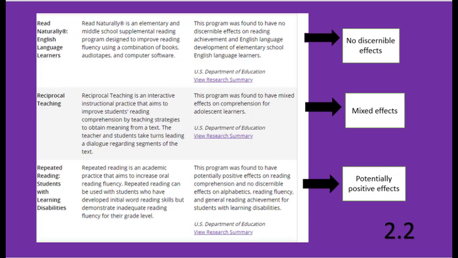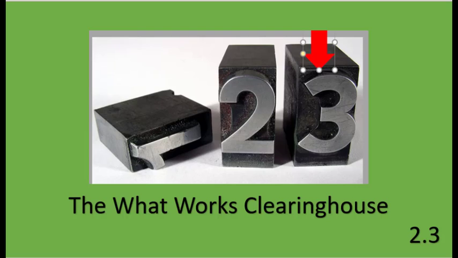Repeated reading has potentially positive effects. No effects were observed on alphabetics, reading fluency, or general reading achievement through this approach. It means I might use it as a way to bolster comprehension, but I would consider other practices as a form of individualized instruction to meet needs in the area of fluency or alphabetics. Another thing I might do is look at the practice alert on the Division for Learning Disabilities. One important point about these IRIS summaries is that they link directly to content on the What Works Clearinghouse website, which is the final pathway that we'll focus on here.